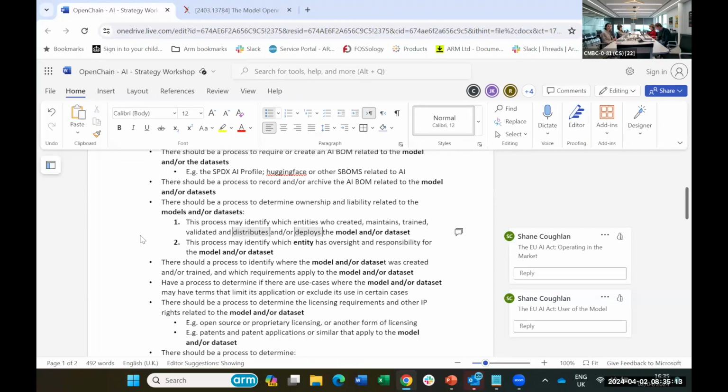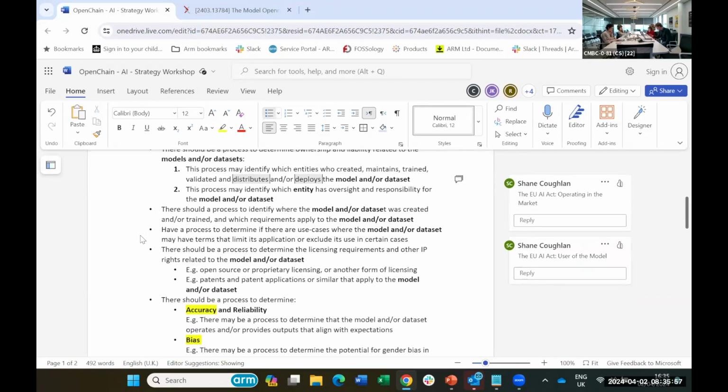And to that second point here about identifying who has oversight and responsibility, we felt that this was also an important point here. We thought about an example before of, a company may create it, another one may have trained it, and then my company may distribute it. Somebody else can deploy it. So having that list of the entity we thought would be good for that trust. The definition of entity may need to be defined, because is that a company, an individual, is it a government organization? We might want to explicitly call out what we define as entity.